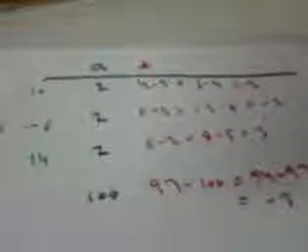In the third sequence, we have 2, 5, 8, 11, 14. Here also, first term A is 2 and common difference is given by 5 minus 2 equal to 8 minus 5 equal to 3. In sequence 4, which is 100, 97, 94, 91 and so on, the first term is 100 and the common difference is 97 minus 100 or 94 minus 97 and so on, which comes to minus 3.